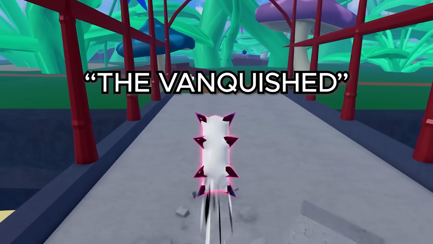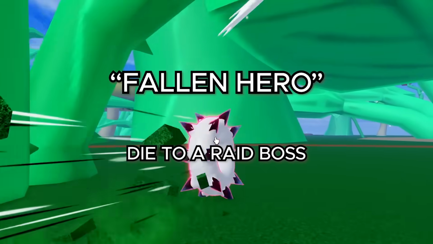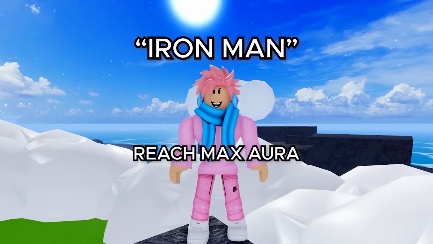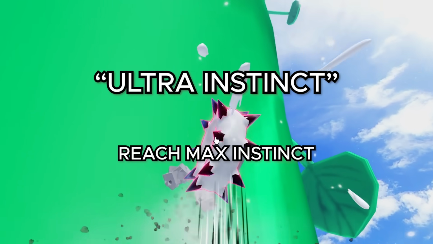Then we got the Vanquished, where you just have to die to a boss. Then we got Fallen Hero, and for this one, you have to die to a raid boss. Next up, we got Iron Man, which I think all of the endgame players watching should have. You simply just have to max out your Haki. Then we got Ultra Instinct, and for this one, your instinct or observation has to just reach max level.